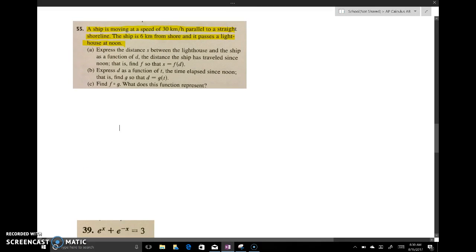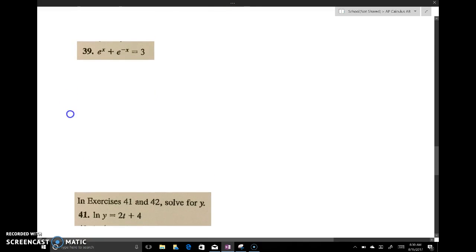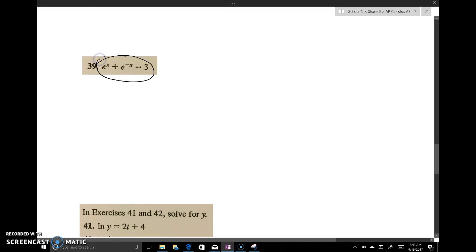Okay, so let's move on to the next one. This one's going to be a little bit different. We need to manipulate it. So the first step, if we've got a problem and we're not really sure what to do, is usually to try to re-express it, write it in a different way than the book presented it. So we'll try this.